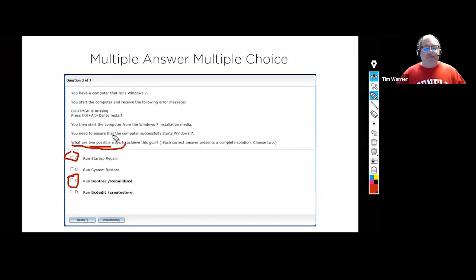I thought those were borderline unfair. On the Microsoft exam, the multiple answer, multiple choice items will always say, what are 2 ways to do this? Choose 2, choose 3. Sometimes they'll even go further and say that the 2 choices represent independent solutions, or sometimes it's choose 2 or choose 3 that are all components of a single solution. Once again, the reminder there, your guidance: pay attention to every word in the item stem.